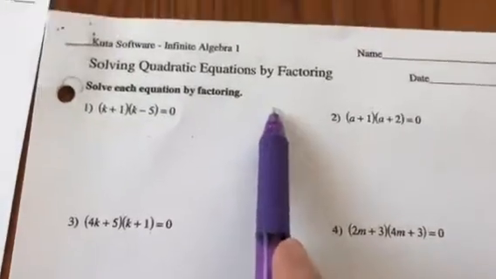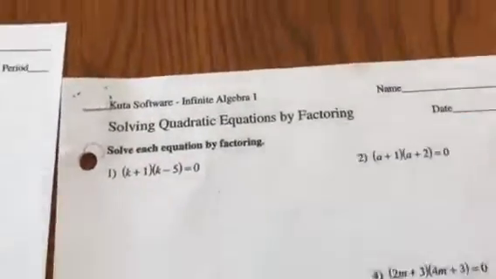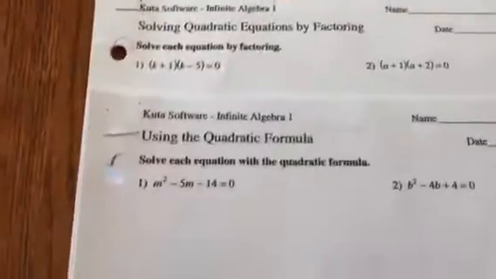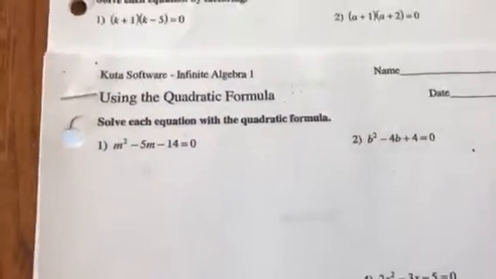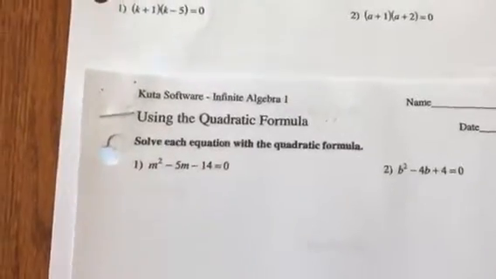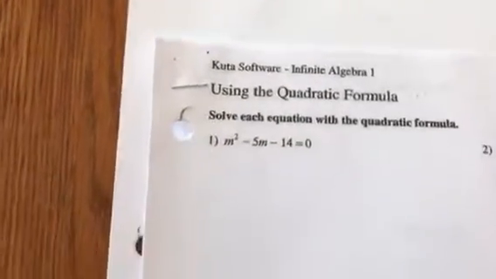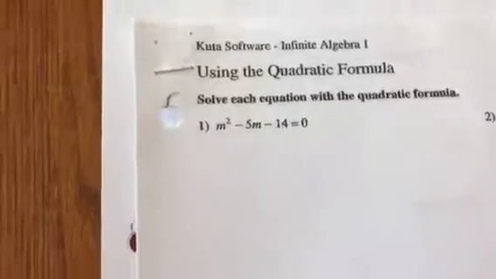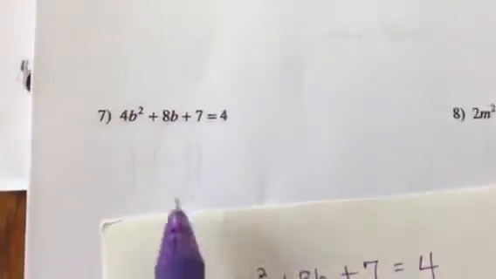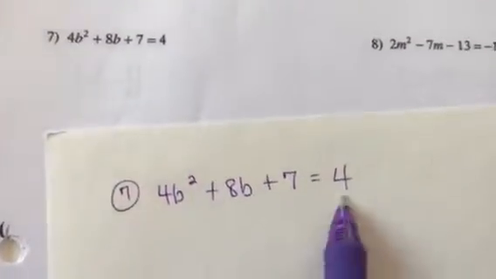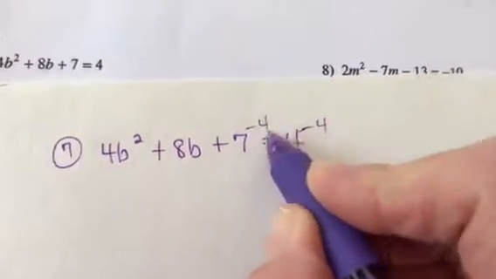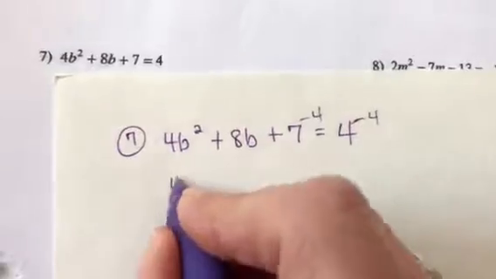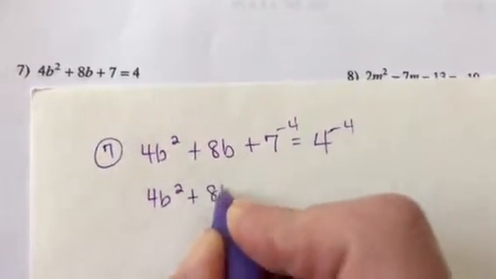Now, I'm going to go ahead and show you on this next worksheet. All you have to do on this one is use the quadratic formula. You don't have to do it twice, and that's good. So for example, on this particular worksheet, I'll work out for you number 7. Where is it? Here's number 7. I've already got it copied down for you. So the first thing you're going to want to do is always set it equal to 0. And that's true even when you factor. So I'm going to do that.